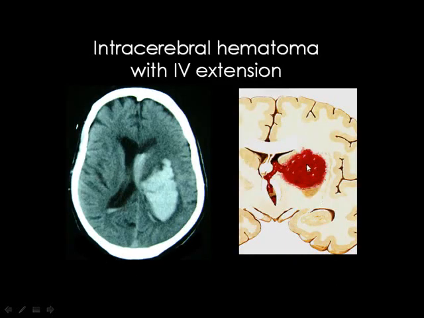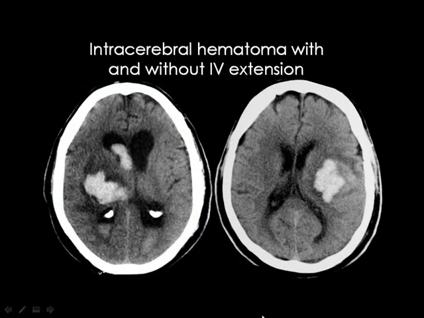Then the intracerebral hematoma will be close to the ventricle, and the wall of the ventricle is very thin. Then the hematoma has the chance to extend inside the ventricle, resulting in intraventricular bleeding. And this is an example. You see this hematoma, which has extended inside the ventricle and the opposite ventricle as well, resulting in an intracerebral and intraventricular hemorrhage. Then, does every intracerebral hematoma extend inside the ventricle?